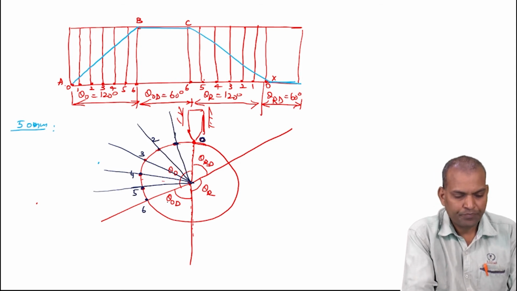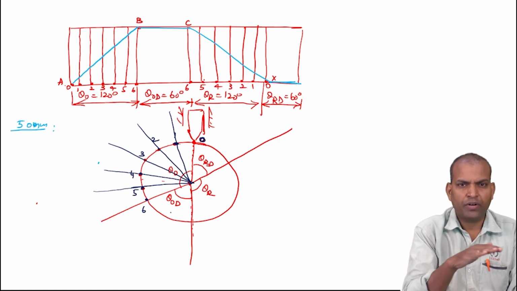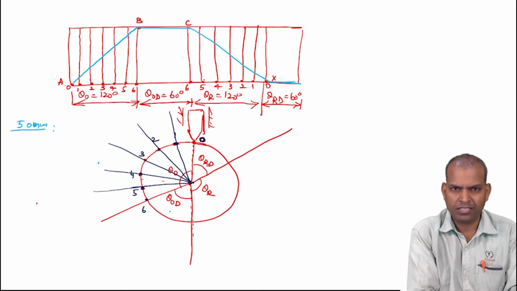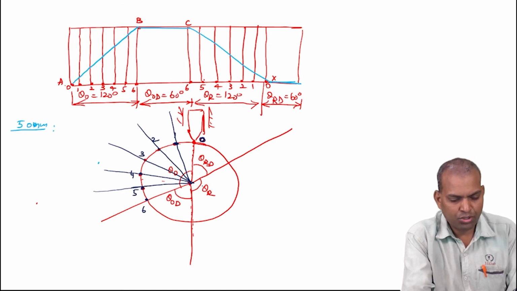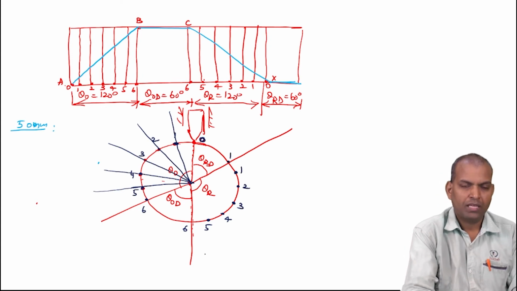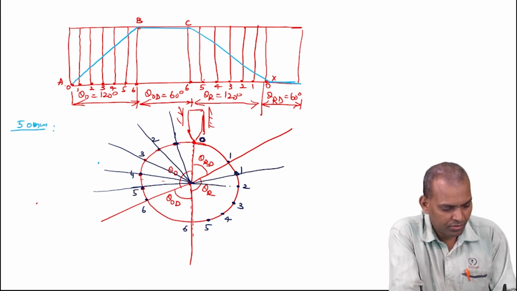Then we have to draw the radial lines of the cam through these points. Similarly, during the dwell the follower remains at constant position; there is neither rising nor falling. Next, the return stroke should again be divided into 6 equal parts. This is 6, 5, 4, 3, 2, 1, 0. Draw radial lines for the return stroke also, passing through these points.